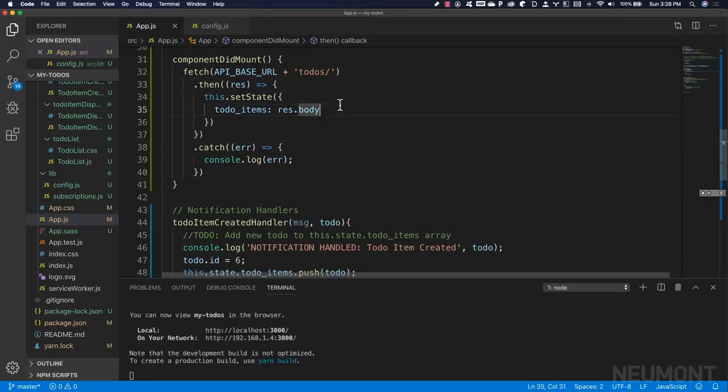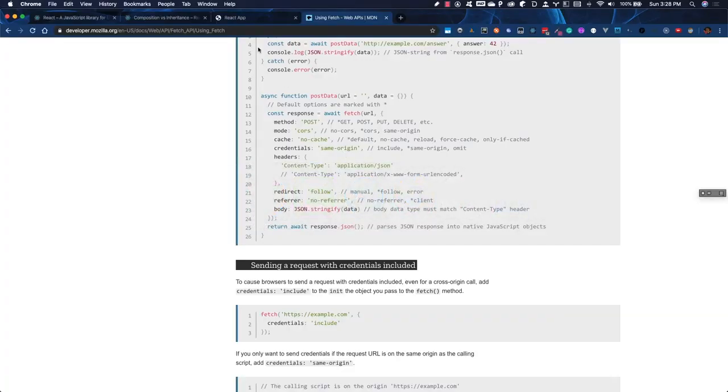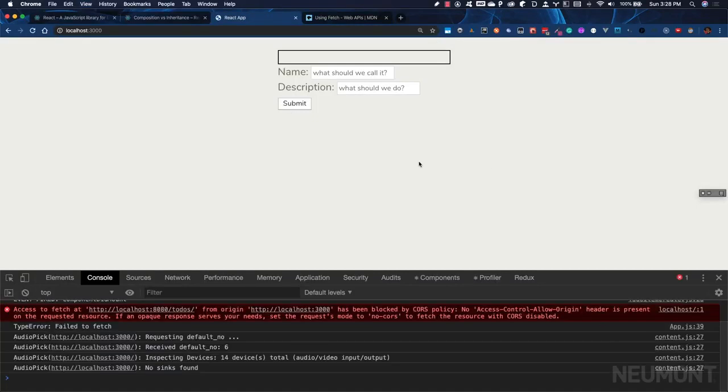Okay. Now, let's go ahead and see what happens in our browser in our application. Let's go ahead and refresh. And here we can see we get an error right here. That is because our API is not set up for CORS, or cross-origin requests. Cross-origin request security is enabled on our application, which means that any requests that come to our API have to be coming from localhost port 8080, yet our React app is coming from localhost port 3000, which makes this a completely different origin than our to-do API.